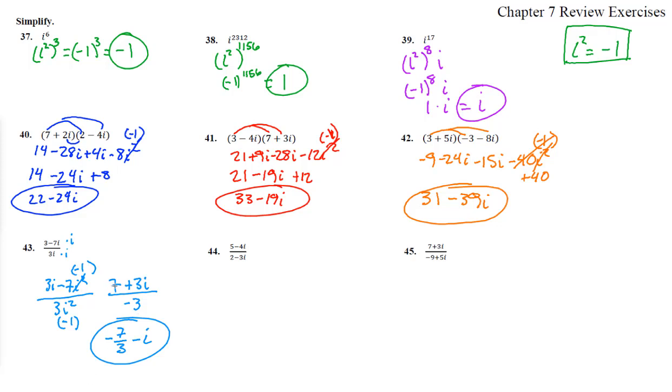Let's break it up into its two fractions. We have negative 7 thirds minus i. We took the 7 over the negative 3, and the positive 3 over the negative 3i. So it'll be written in the standard a plus bi format.